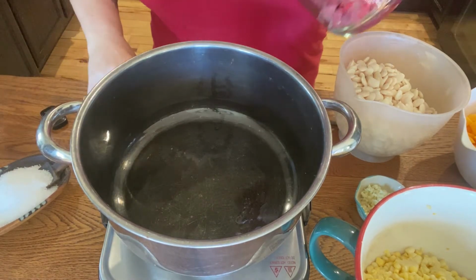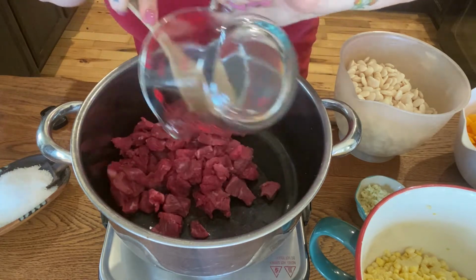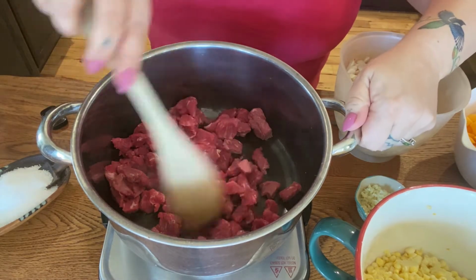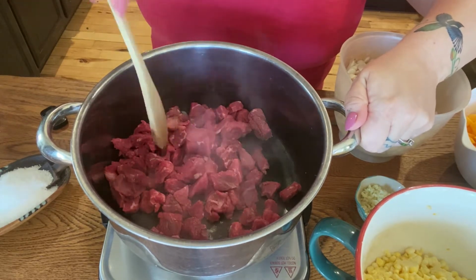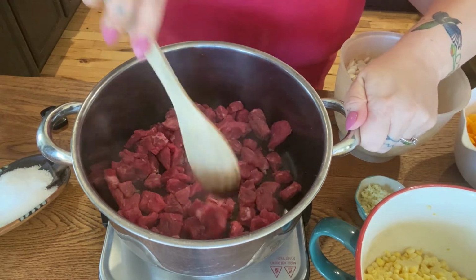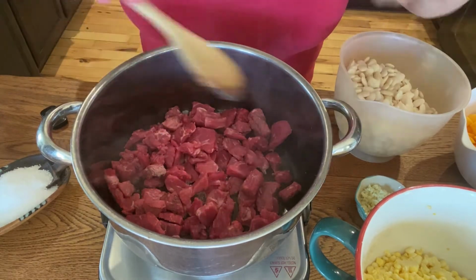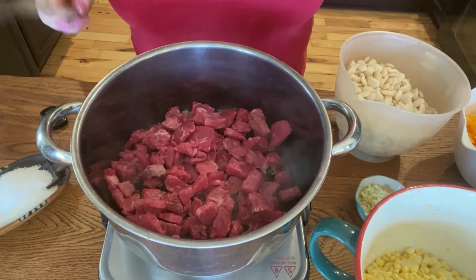Okay, now you can add whatever protein you want. If you want to do this vegetarian or vegan, just omit it. You don't have to have a protein, but traditionally we would. This is some deer from last year, but you can use beef, chicken, fish, elk, moose, whatever you've got. And like I said, if you don't want to have meat, that's fine. You don't have to have it, but I like to have it.